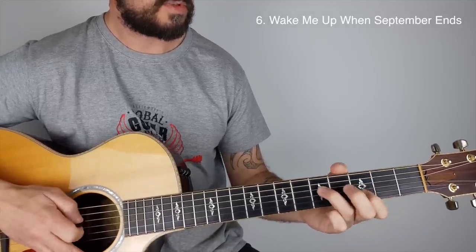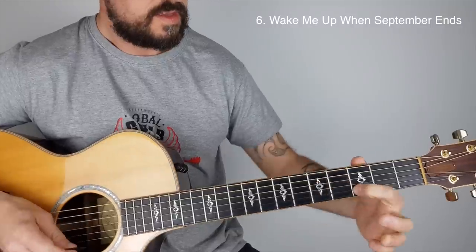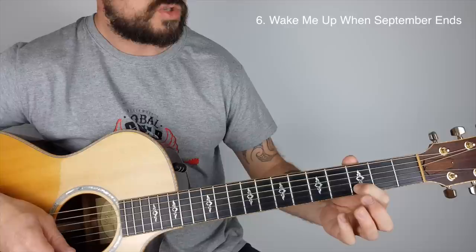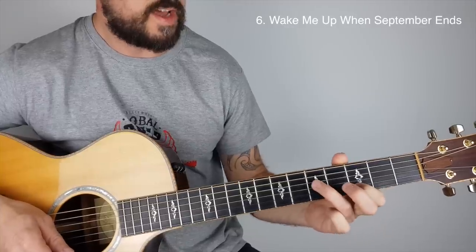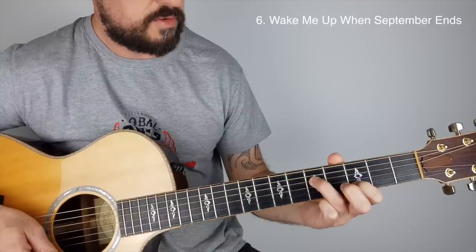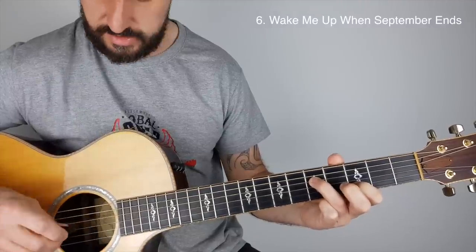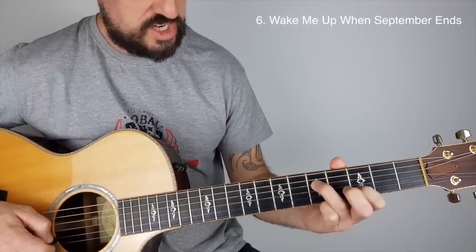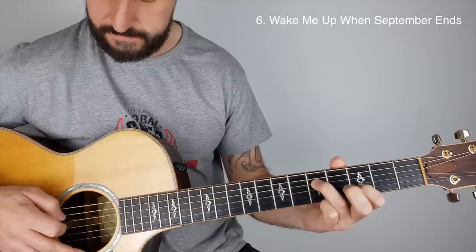Okay, nice and simple. To play the proper version, it's a bit of a chord at the beginning. First finger is on the B string, the 2nd string, on the 3rd fret, and then my 3rd finger is on the 5th fret on the D string, and I'm plucking down like this: D, G, B.